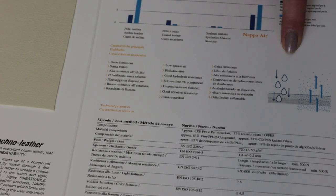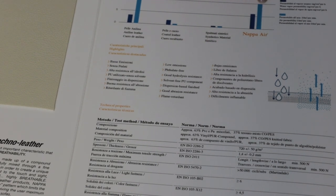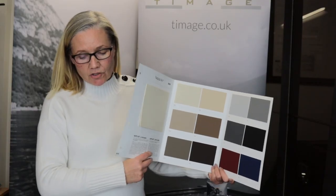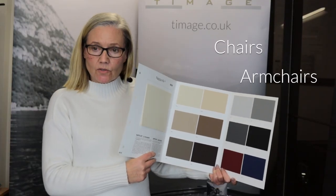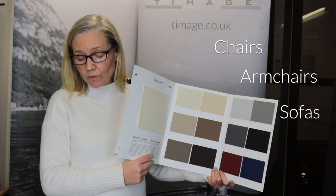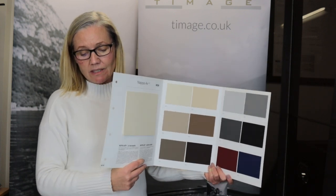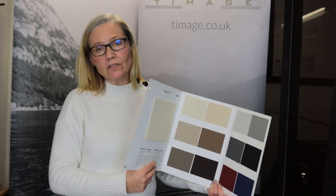As you can see from the data sheet here, in relation to traditional leathers and vinyls, the amount of vapour transmission is notably different. This is especially relevant to the marine industry because of the heat, humidity and cold climates you may encounter when sailing around the world. Whether it's chairs, armchairs, sofas or a beautiful tufted headboard, this fabric would add a little extra elegance and luxury to any vessel and will last a long time.